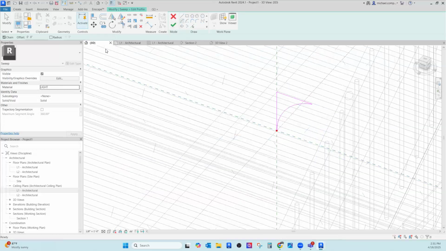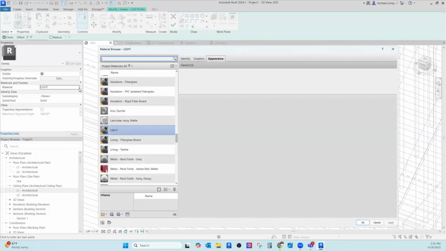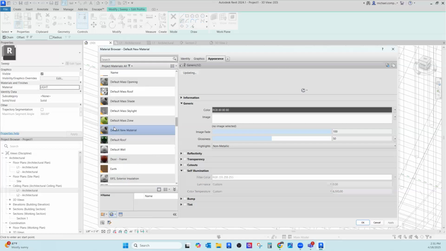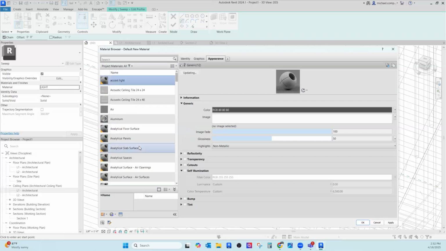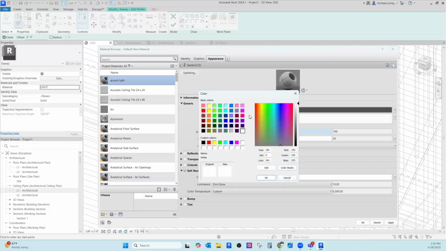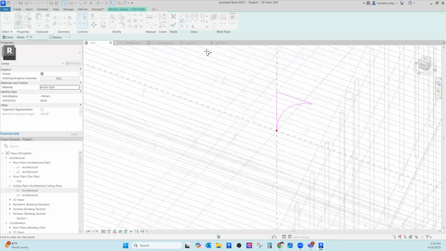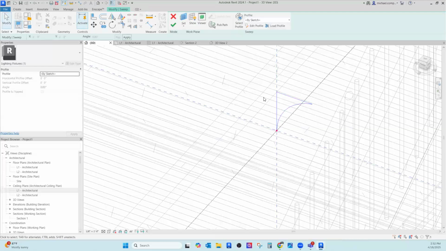Okay. And then actually, you know what? Just to be goofy, I'm going to duplicate this. Actually, I'm going to create a new material called light, but I'm going to call it accent light, just because I feel like being goofy. And I'm going to change that color from white to pink because it's Easter, right? And I don't want it to be the whole thing, I just want it to glow. So I'm probably going to do LED panel, hit OK, right? And hit check. Now what should happen, right?